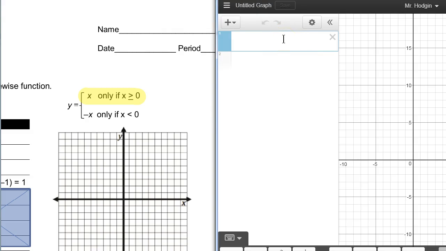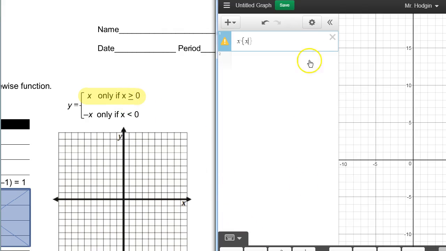So in the first box here, row number 1, they're numbered up in the corner, you're going to put x. Okay, you'll see a little line. Go ahead and do that. And then to do the next part, the x is greater than or equal to 0, you're going to put in braces. So you have to hold the shift and just right of the P, just right of it. That will give you the two little braces, not parentheses. Okay? And then you can type in x, and then the greater than or equal to.